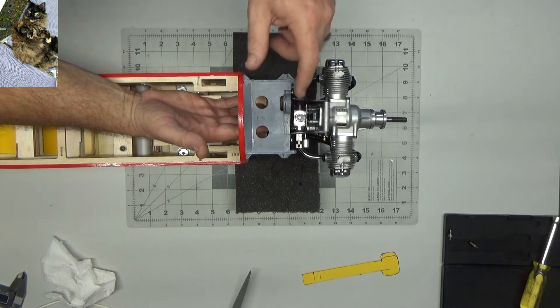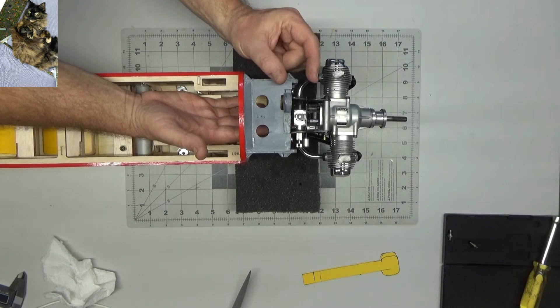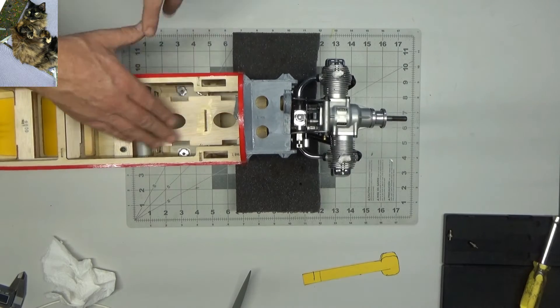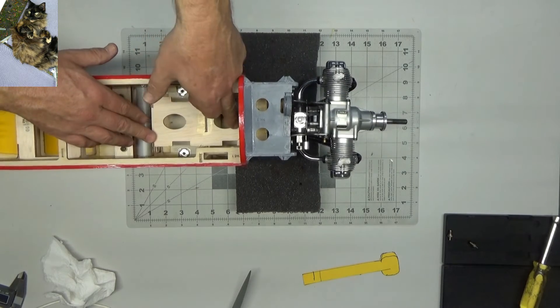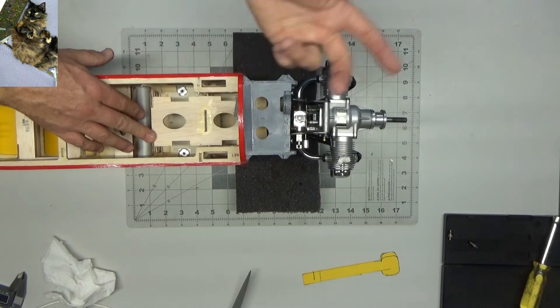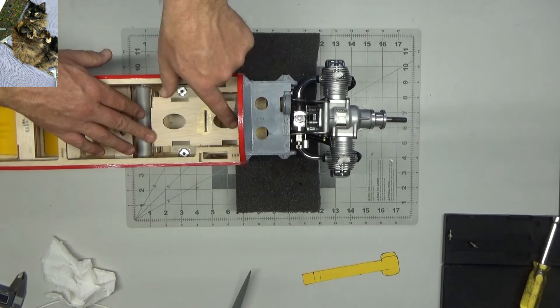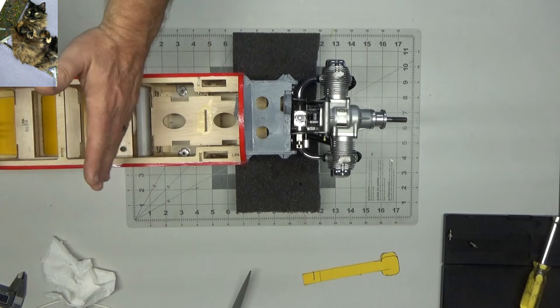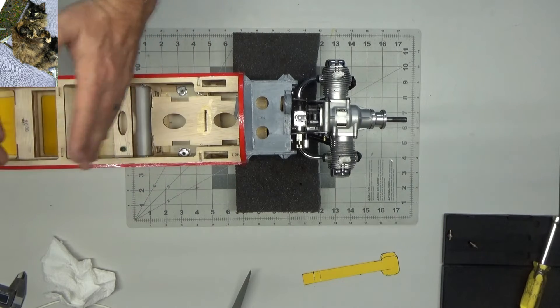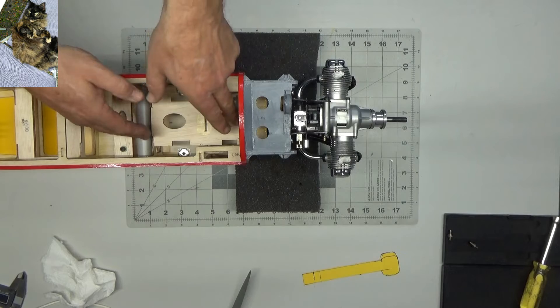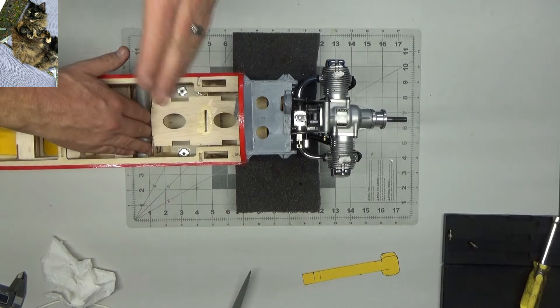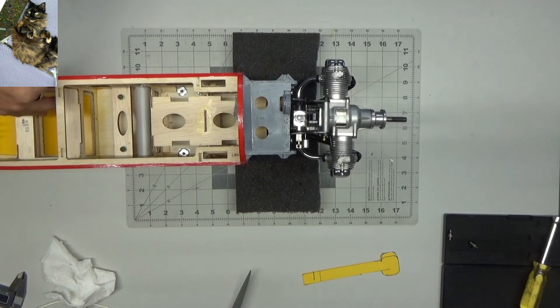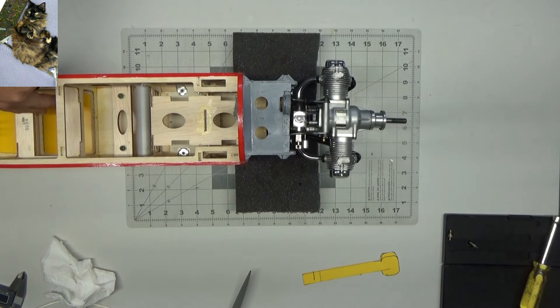The other thing is I'm probably going to have to make sure my tank is as far back as possible, so I'll have a little bit longer fuel line. If I had it all the way up to the firewall, the fuel line would be so short it'd only be about this long really because that's how close the fuel inlet is. If I even have the fuel tank all the way back here, that's still only like a two and a half, three inch line from the tank to the inlet, which will be fine because the more weight I can shift back on the fuselage the better. If that means my fuel tank comes to right here, fine, so be it. My throttle servo will be back here and I've already decided more than likely I'm going to be installing my tail surface servos in the aft of the fuselage.